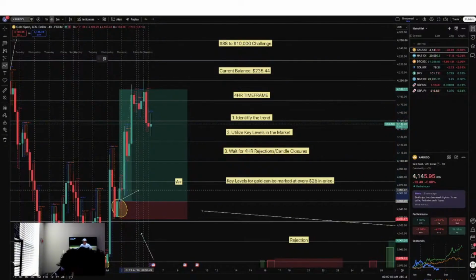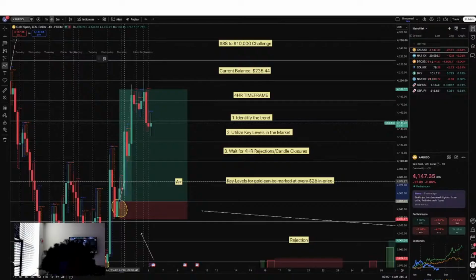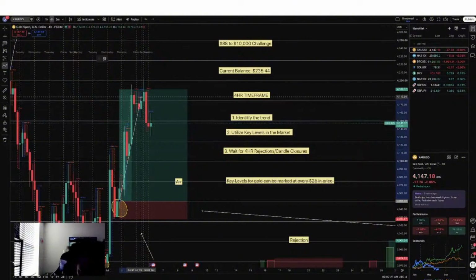Let's say I have a 0.10 lot size and we get up here to take profit one. I can take partial, so I can take 50%. I can edit my lot size from a 0.10 to a 0.05, and then I can let the rest run. It all depends on what you're looking for.